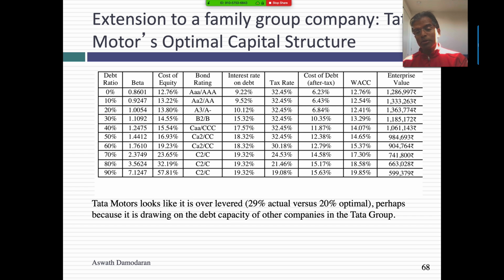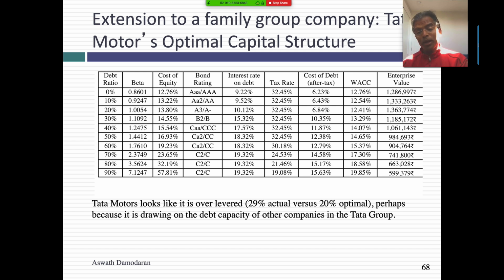Its optimal was 20%. Now, this might be my cynical side speaking, but it looks to me like the Tata Group is borrowing money for Tata Steel, Tata Motors, and Tata Chemicals, and banks are lending them money based not on their capacity to borrow money, but Tata Consulting Services. You're saying that is absurd. Why would a bank lend to a company based on some other company's credit standing? Because they're all part of the Tata Group. And what banks are assuming is if one of the companies gets into trouble, the Tata Group will step in and bail the company out.